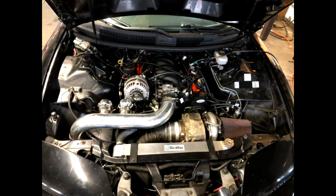So, it has a T56 Magnum, and he has someone's 9-inch kit in the back of this. Not like a Fab 9, but what I call a Fab 9. So, it's a retrofit Ford 9-inch in the back. So, we opened it up and wanted to see how it would do.